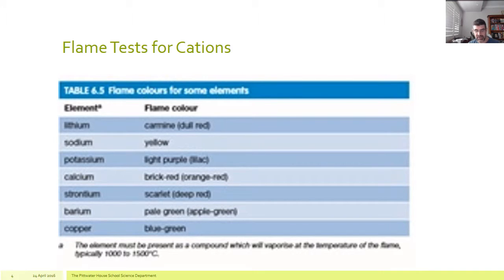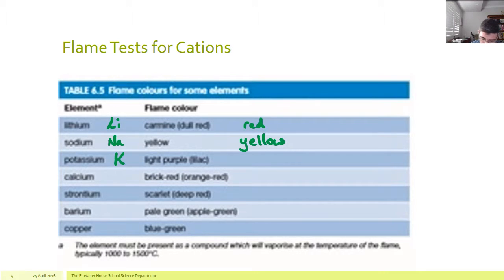To review the flame tests, these are not very easy to see. I realize they've come up quite poorly on the slide, so my apologies, and I should have checked that beforehand. But what we have is lithium, and lithium forms a carmine or a dullish red color. Sodium is yellow, and this yellow color is very similar to the color that you see on the Bunsen burner flame when the hole is closed, that sort of orangey yellow color. And so that's one of the reasons why sodium we often will test last. It tends to dominate and remain around for some time.